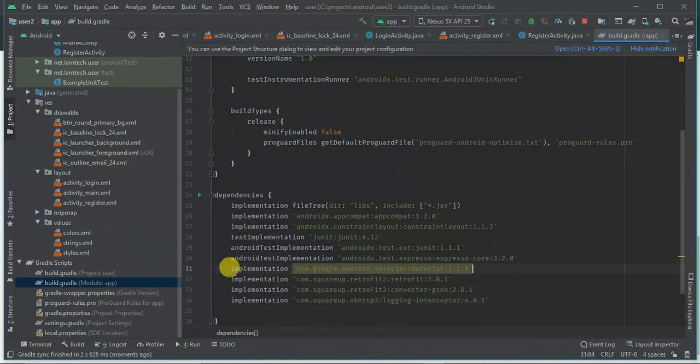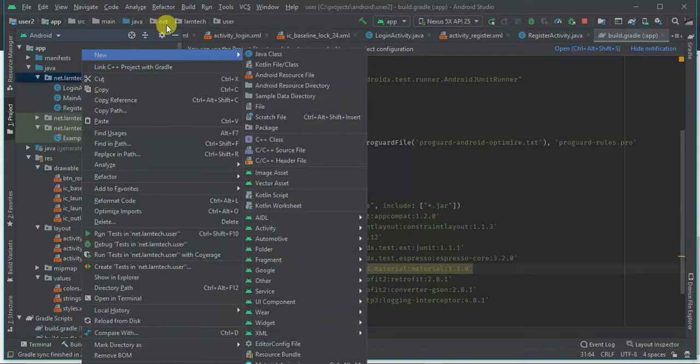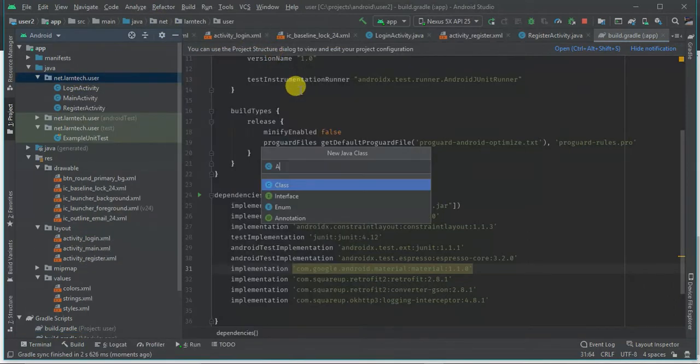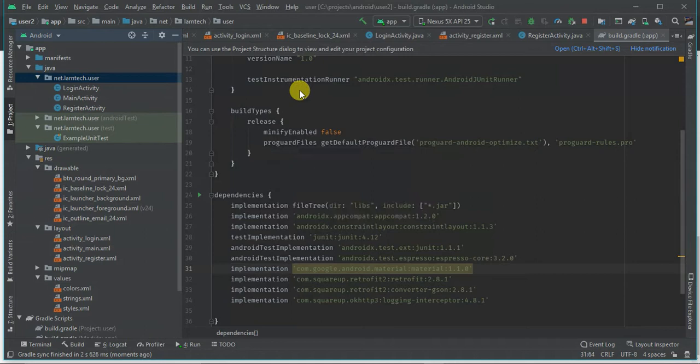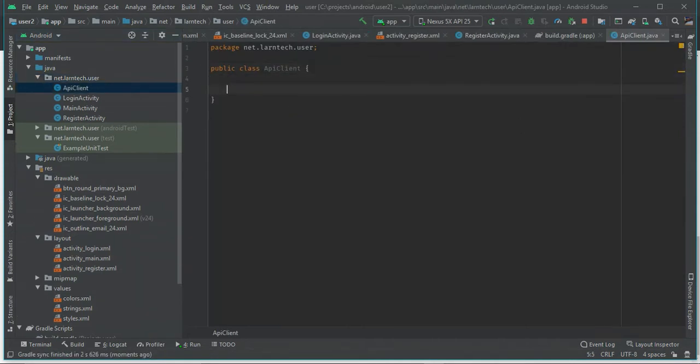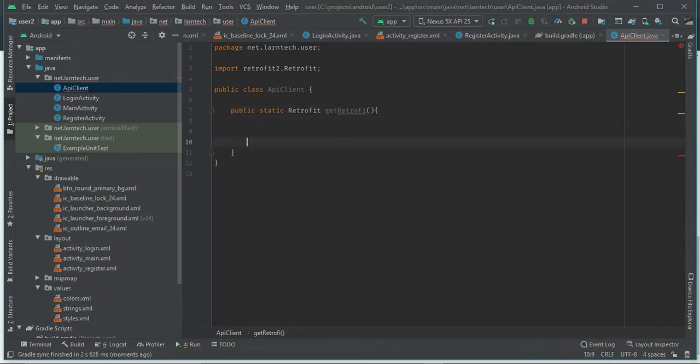The other thing we are going to create is an API client that provides us with configuration for Retrofit. Here we are going to have public static Retrofit getRetrofit.